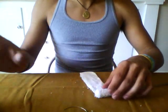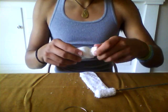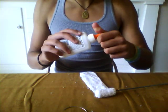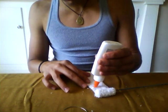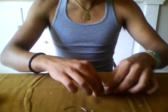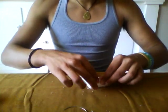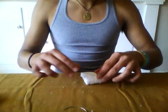And after you get just a little ways in, let me see if I'm almost out of glue, so it might not be working for me here. But you're going to need to squirt out just a little bit just to help it hold together in the middle. And keep wrapping. Make sure you have it nice and tight.